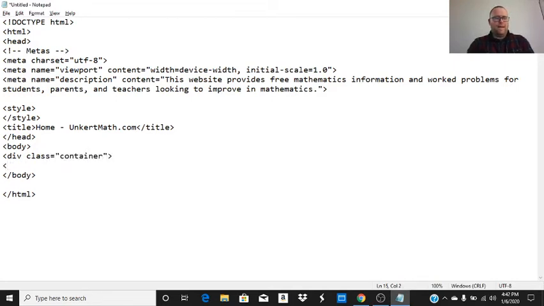Okay, and then I'm going to close out the div. Within that, I'm going to have different little divs themselves. One is going to be the archives, and I'm going to declare a class for that because I'm probably going to use CSS Flex Grid for that. I'm going to close out that div.